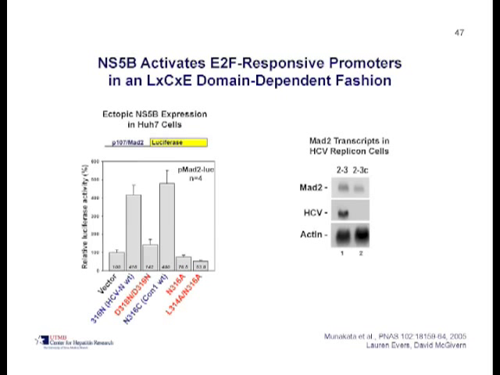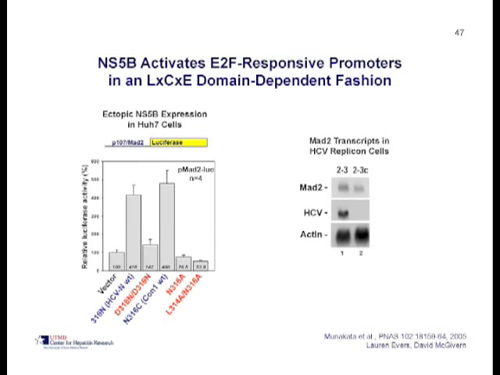Now, MAD2 is a protein that is critical to the mitotic spindle checkpoint. And in the presence of either overexpression or underexpression of MAD2, transgenic and knockout mice are prone to aneuploidy and the development of hepatoma and liver cancers. And you can see quite clearly there's an upregulation of the MAD2 promoter with the two wild-type forms of NS5B, but not with NS5B where the RB domain has been knocked out.